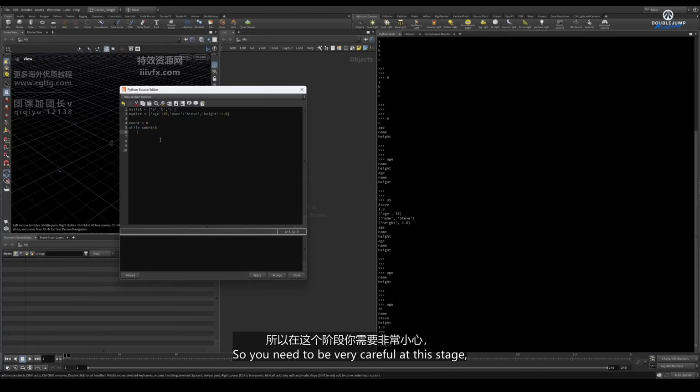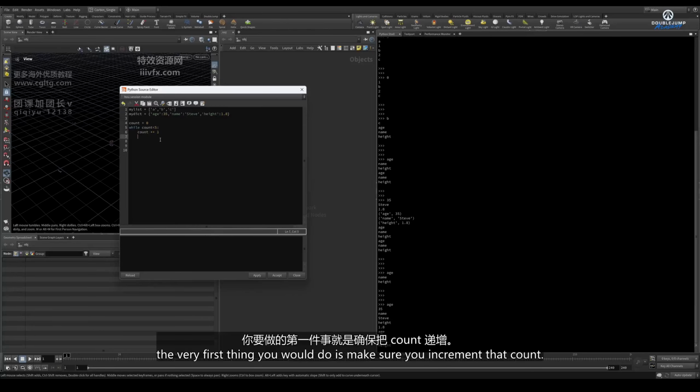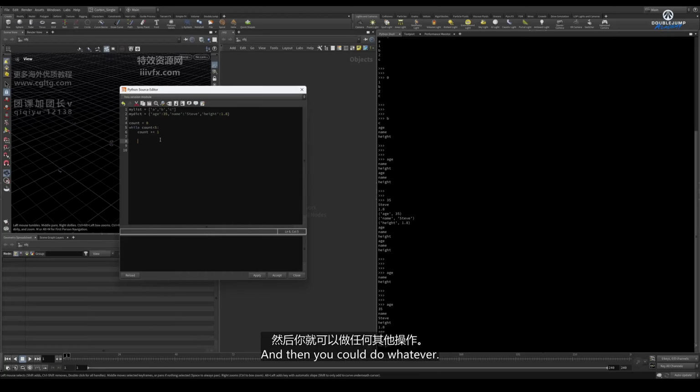So you need to be very careful at this stage, because you could easily create an infinite loop. If you do not alter count over here, you will end up with an infinite loop. So we say count plus equals 1. So inside the loop, the very first thing you would do is make sure you increment that count. And then you could do whatever.